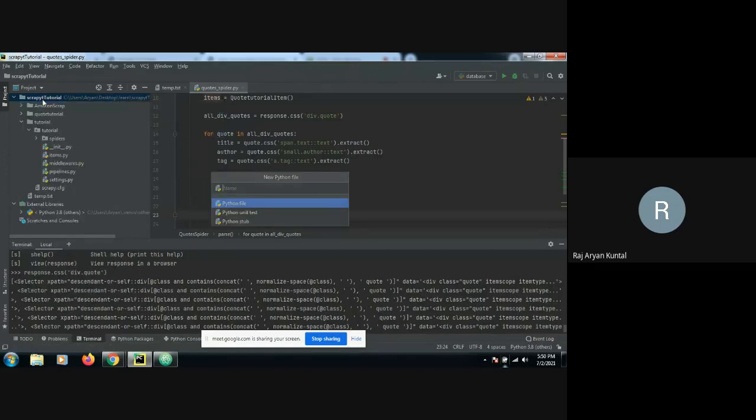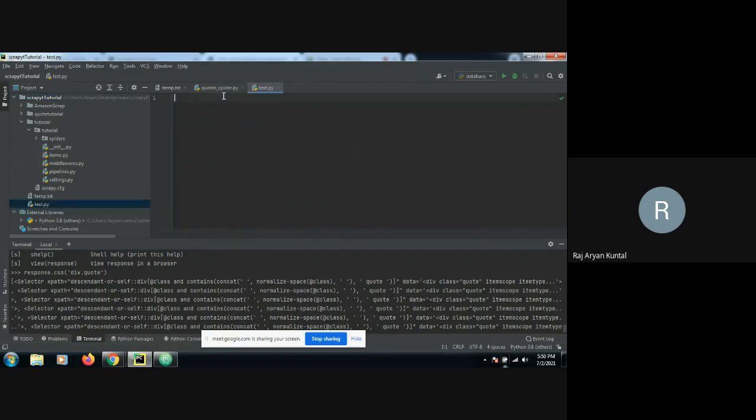I'll create a Python file, test. Let's say define generator, and I'll say yield 1, yield 2, and yield 3.